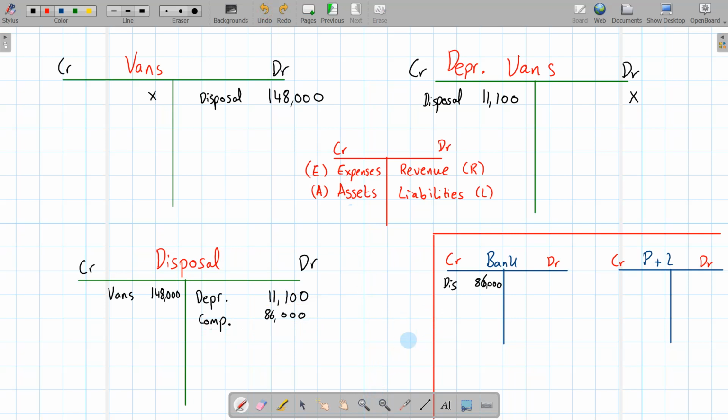As I said, the more you do it, you won't even have to do a bank account. It'll automatically go into compensation on the credit side, because you know that. Now the allowance is also going to the credit side, because it's also a positive for us. We're not paying as much money. We only have to pay 130.